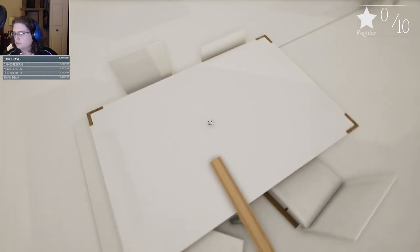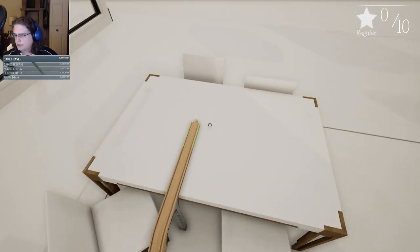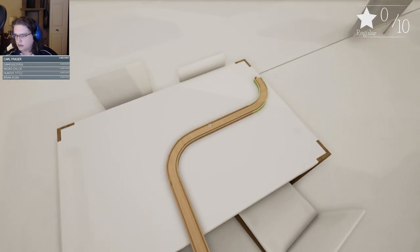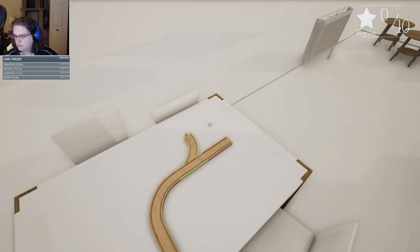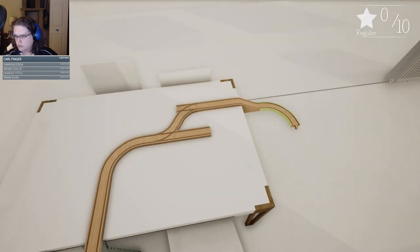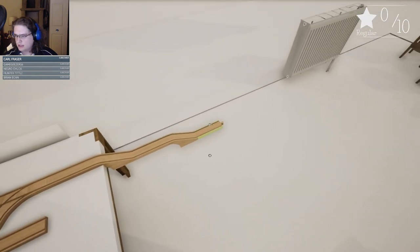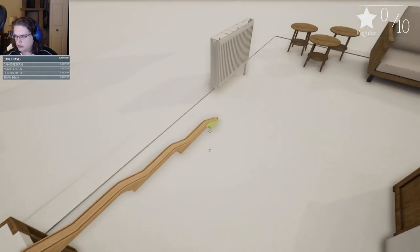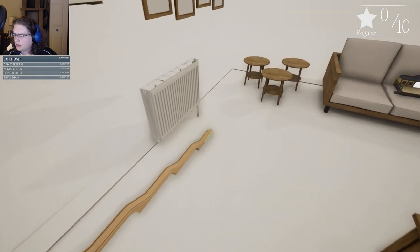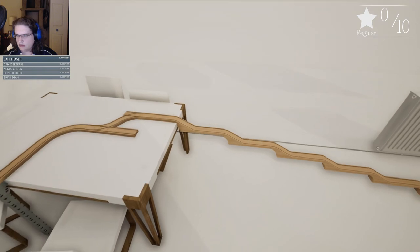That's better. All right, so this one we went up. I don't know why I wanted to go up there, but we did. So let's go ahead and make a split at this point. So we'll have dual tracks like that. One will go down, straight, down, straight, down, straight, down, straight, down, straight, down. Oh. There. So we'll kind of even that out.